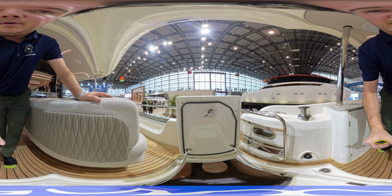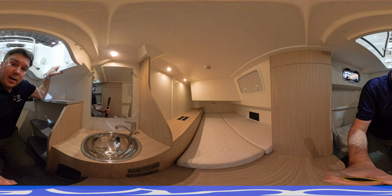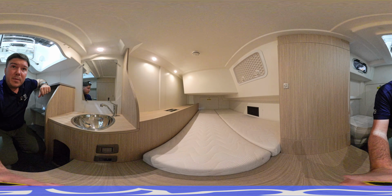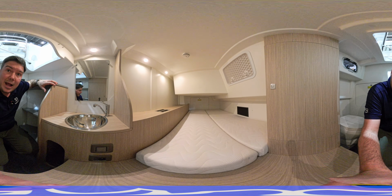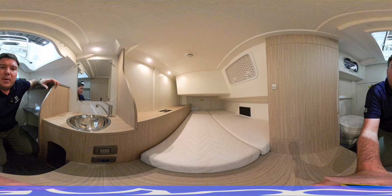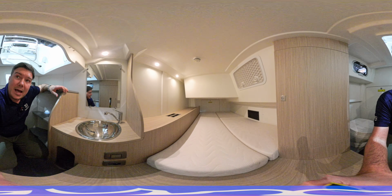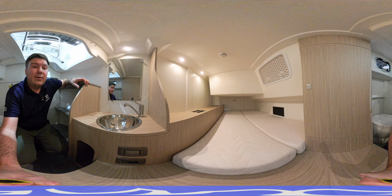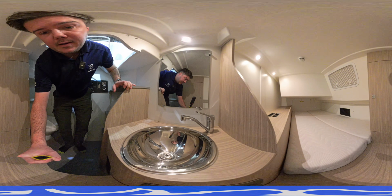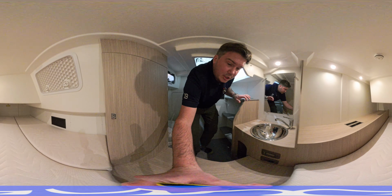And I'll pop my head down there and we can have a bit of a closer look, because this one has got the crew space. We're inside, and actually it opens up relatively nicely. I'd definitely be sleeping with my head this end, so you haven't got that intrusion over your head. It's tight for 2 people, but 1 person occasionally would be pretty comfortable down here. There's that access hatch I mentioned. And there's no shower down here, but you have got a sink. And you've got a toilet as well, and a little bit of storage.